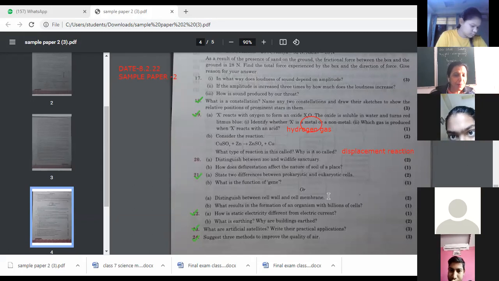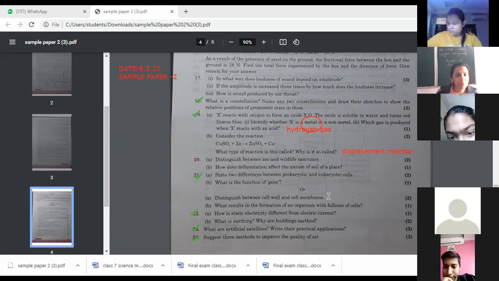Children, the major difference between the cell wall and cell membrane is this: cell wall is present only in plant cells, and cell membrane is present in all cells. You have read already, cell wall is the additional layer in the plants. Plant cell में जो additional layer है, and what is the function? This is a protective layer.